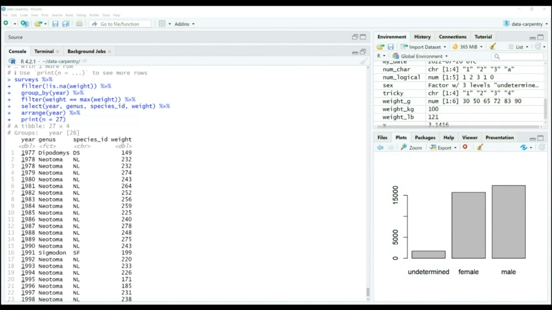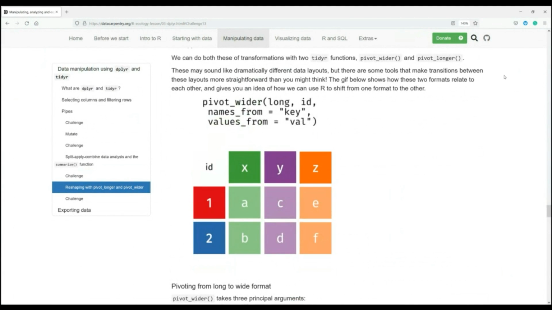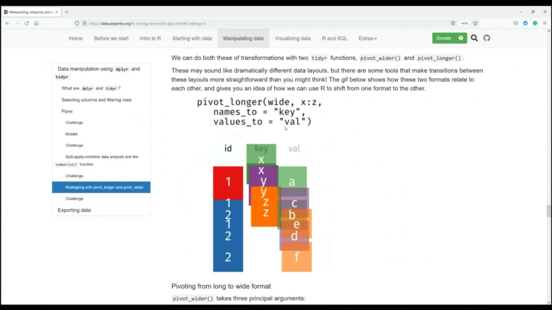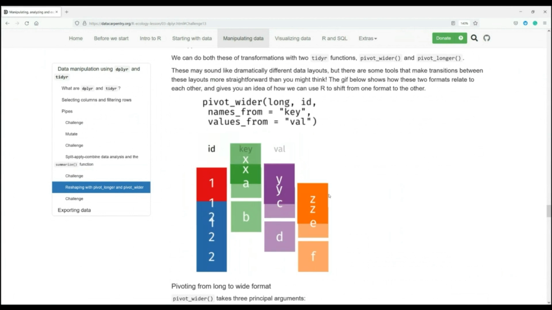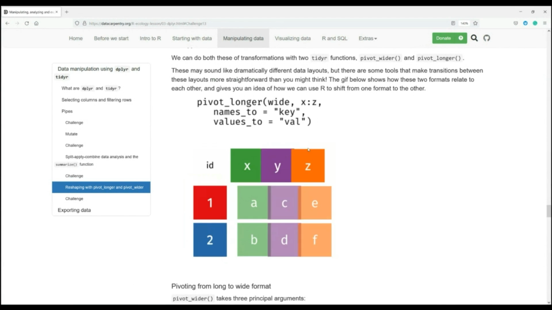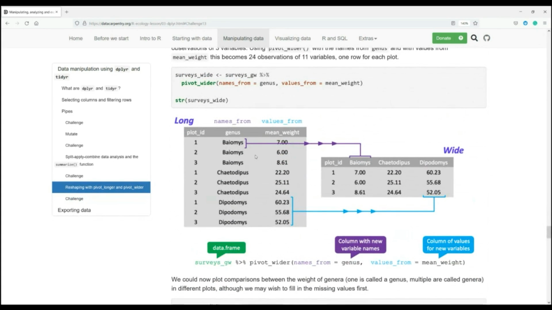Let me share this. So what we have is an ID, a key, and a value, and what we want is to reshape the table. Here looks like maybe it's not the best, but here we have an example that you can see. We choose only 3 columns.